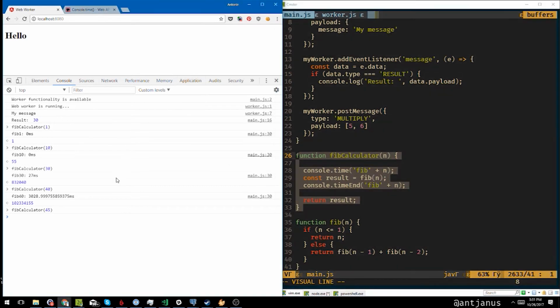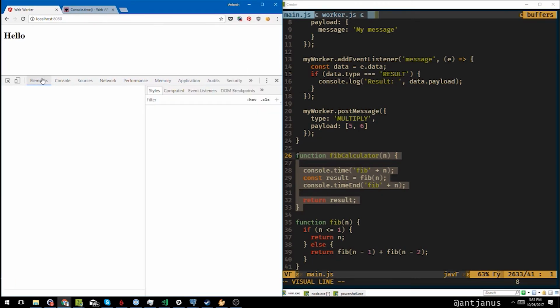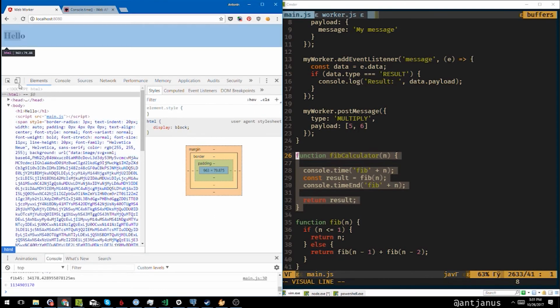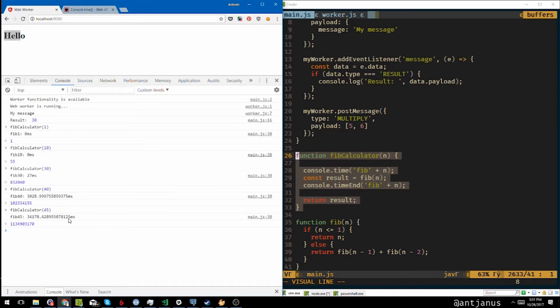Well, let me demonstrate what I wanted to show you. So while this part is running, you can't interact with the UI. I can't select hello. If I go into elements, it's blank, and you can't see anything. Oh, it took a little while to load up. Oh, it's working, and that's because the function finished. Perfect, so that's 35 seconds. I don't need that long. I'm gonna go ahead and do 41.